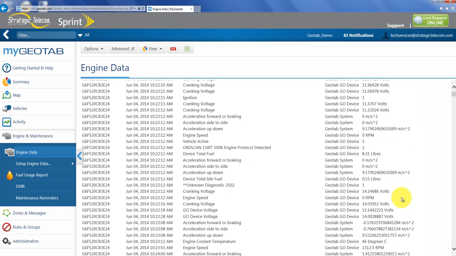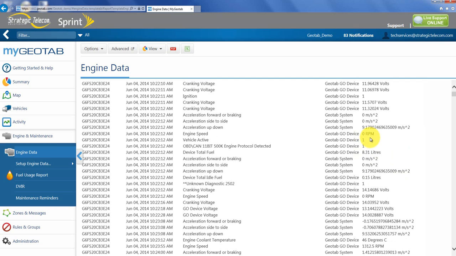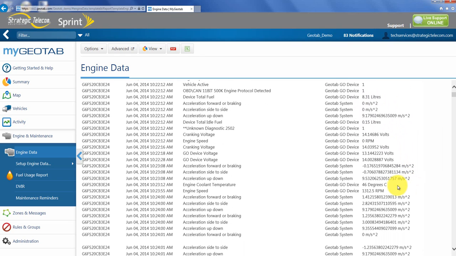So as I scroll down a little bit more, I can see I'm picking up RPM levels, the vehicle is active. I can read my diagnostic port. I start getting fuel information. I can start getting volts on my battery. You'll notice they're coming up to about 14 volts, becoming very healthy. I can get engine temperature, again, more RPM levels. I can get more and more of these accelerometer data items that are coming through. This actually becomes very helpful over time.